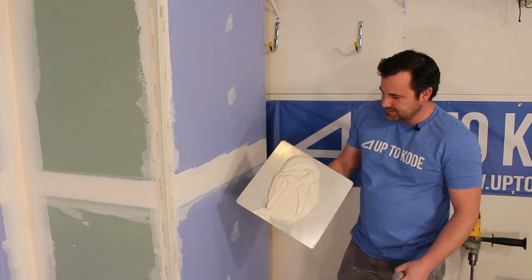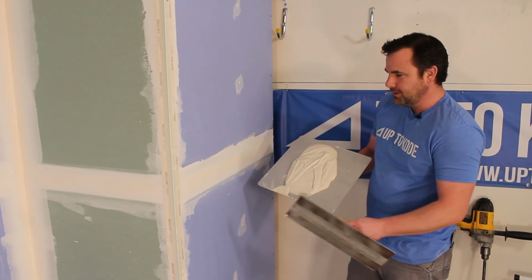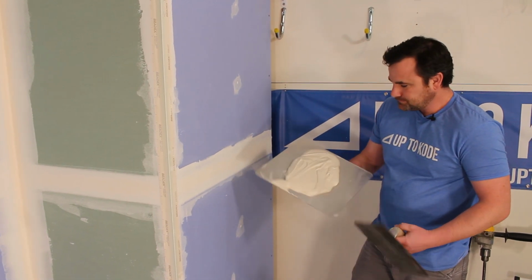So now I gave my mud a spin already. We're good to go. We can start coating flats. Perfect. Okay. I don't need a ton of mud because we already pre-filled these flats once before. They're not gonna take a whole lot of mud.